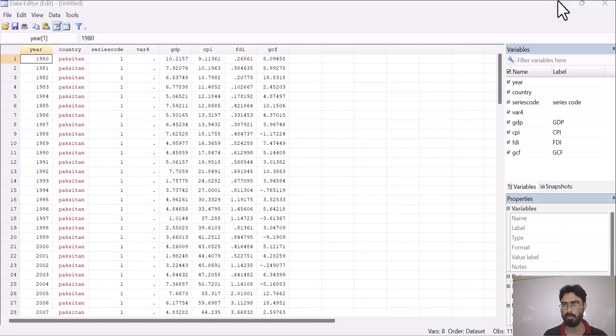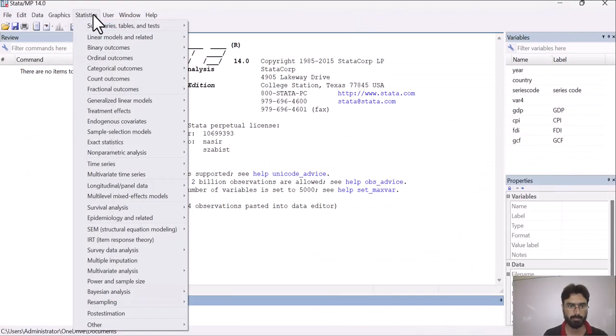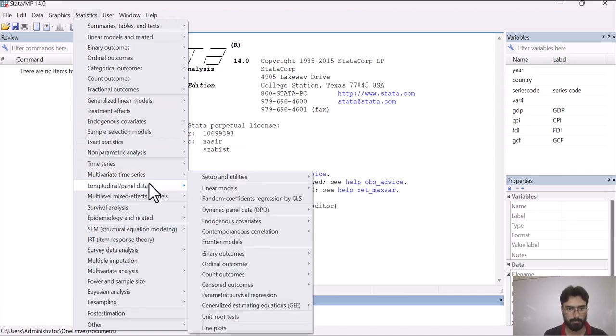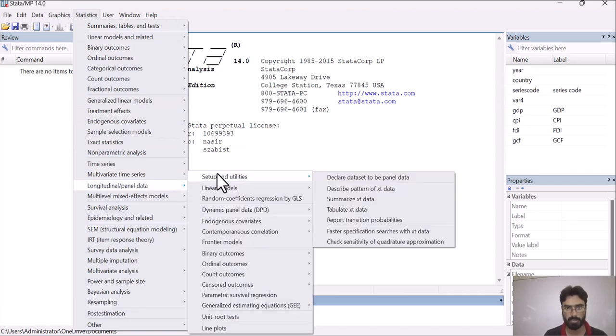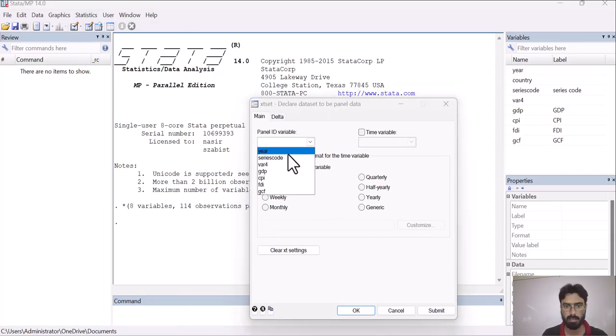Now minimize this section, then go to statistics, go to longitudinal and panel series, go to setup and utilities. Now declare the data set to be panel data. Here select panel IDs. As my panel ID is series code, I am going with this option, and select the time variable.